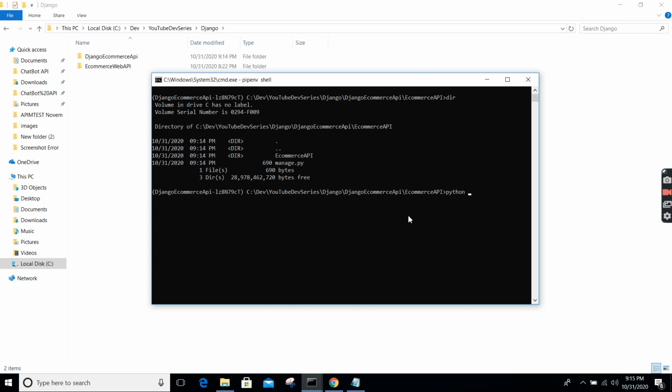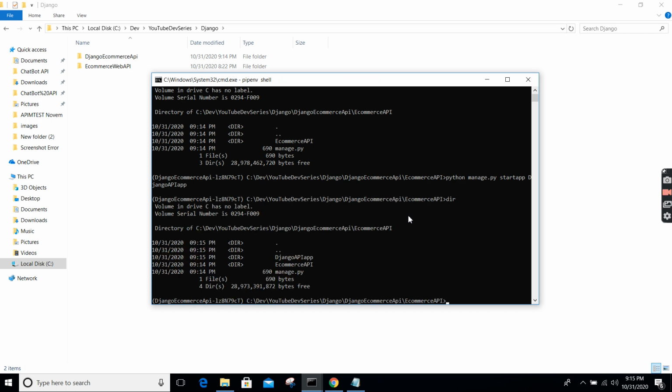So let's do python manage.py startapp Django API app. Sometimes I just have issues with the name. Okay, Django API app, just to designate that this is the app, not the project. So let's click that. Good. So dir again, you see a Django API app. So now we have an app.